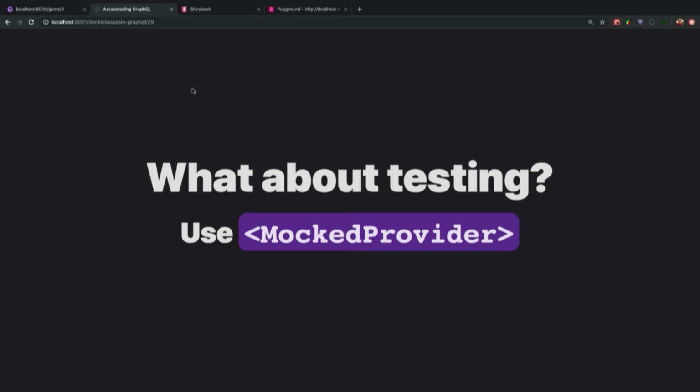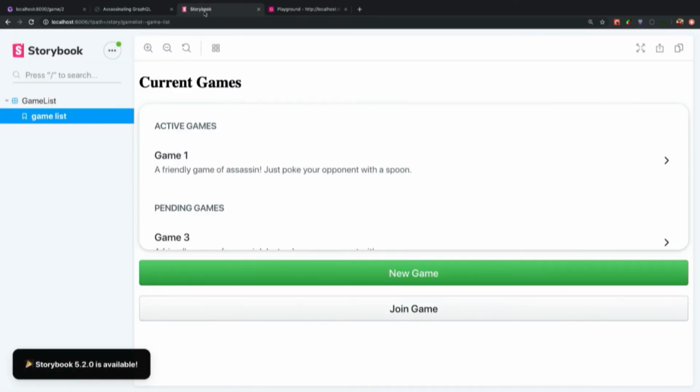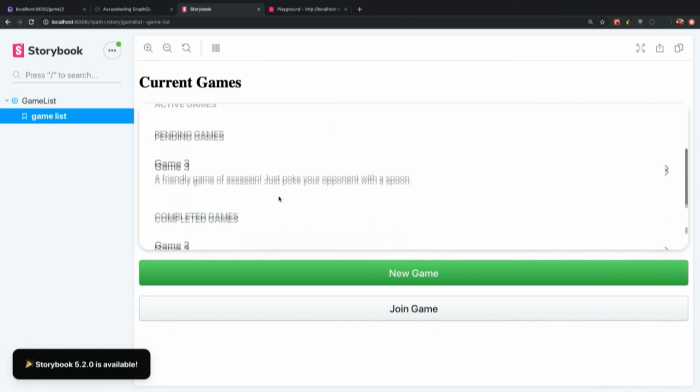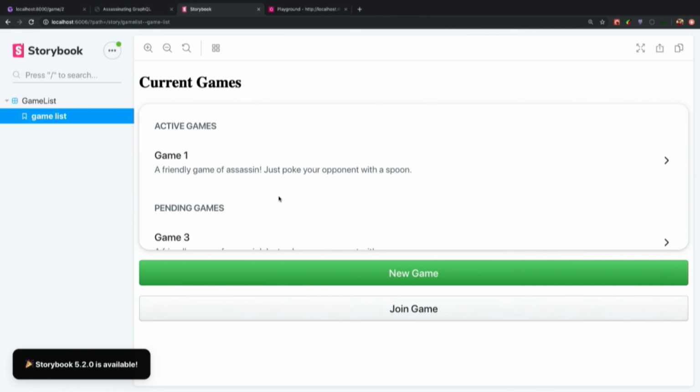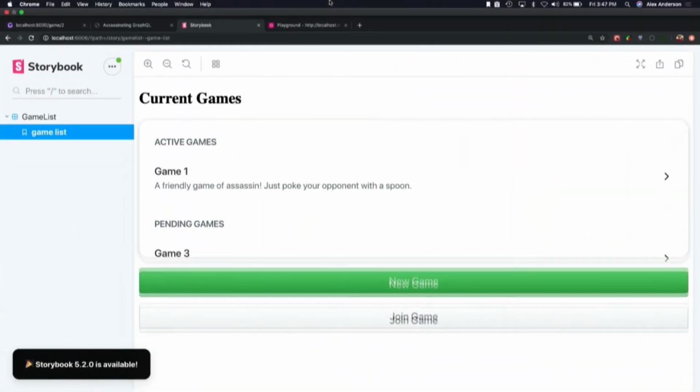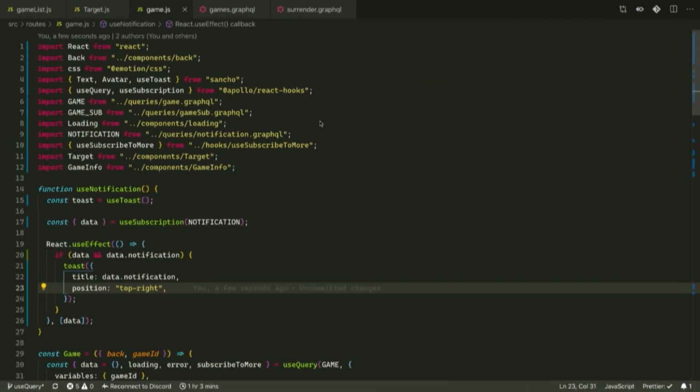I can give it requests, GraphQL queries that I'm going to be making in my components. I'm just exporting those directly from the components. And then I provide it with the data that I'm expected to get back from the server. And I can use that in my jest tests with React Testing Library or in Storybook. So here's a quick demo, Storybook, that shows me that same component, but not with the data that's coming from the server. This is just data that I created myself. And if we wanted to look at, well, we've got 3 minutes, right? Let's look at it.